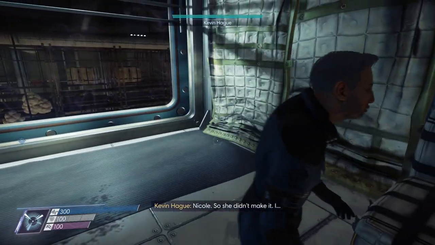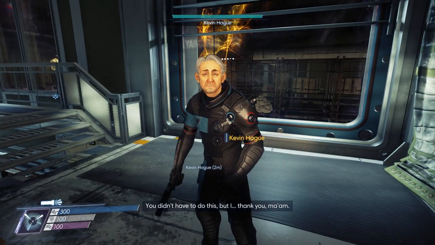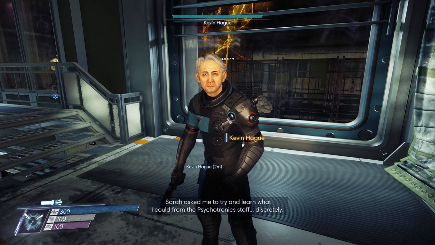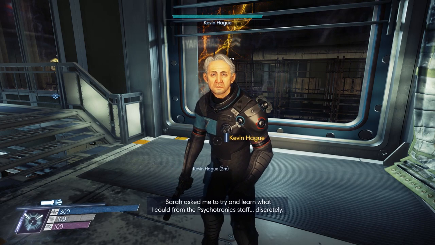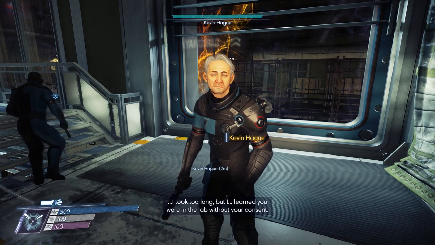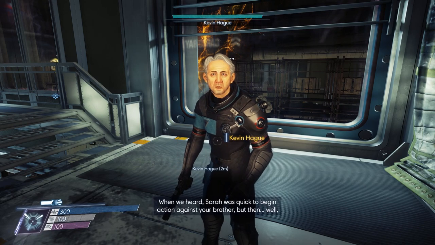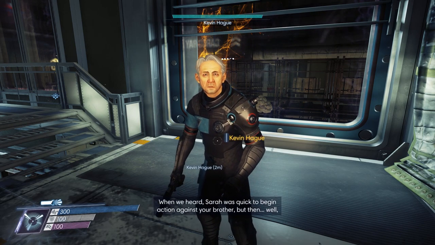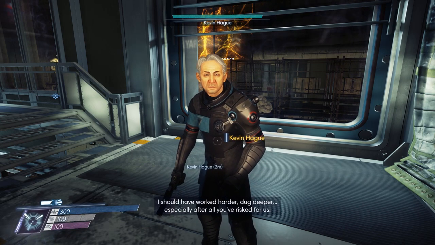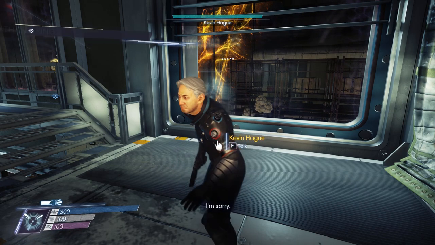Nicole, so she didn't make it. You didn't have to do this, but I... Thank you, ma'am. And Morgan? I owe you an apology. Once you vanished into the sim lab, Sarah asked me to try and learn what I could from the psychotronic staff, discreetly. I took too long, but I learned you were in the lab without your consent. I didn't even consider that possibility. When we heard, Sarah was quick to begin action against your brother, but then, well, things fell apart. I should have worked harder, dug deeper, especially after all you've risked for us. I'm sorry.